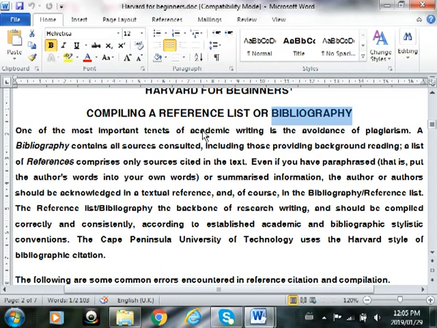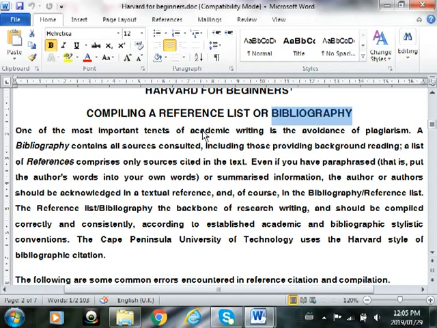A bibliography is if you read 20 articles and you in-text reference 10, all 20 articles would go in your bibliography. We do not use a bibliography, we use a reference list. So I need to see 100% correspondence between your reference list and your in-text referencing. So if you've used 10 different sources in your in-text referencing, it doesn't matter if you've in-text referenced them 20 times or once, as I said, then if you've used 20 different sources, then I want to see those 20 sources in your reference list.